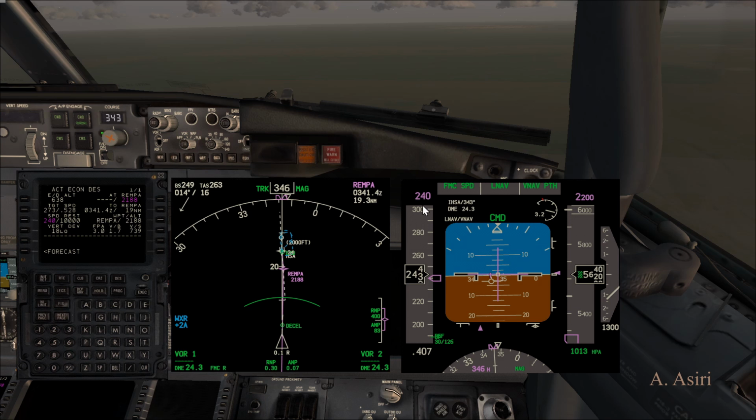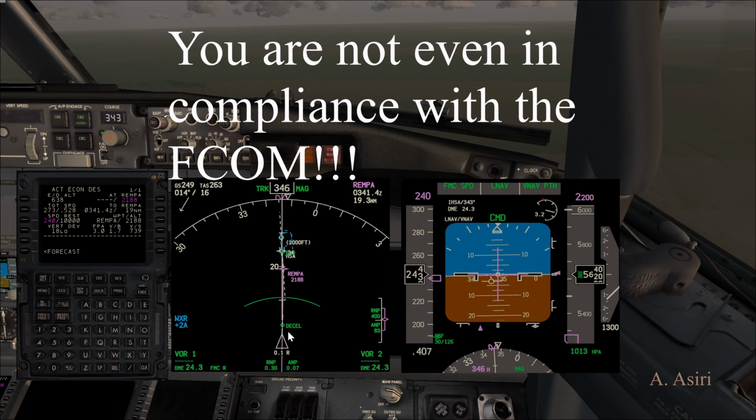And here we are, the target is 240. So can you request flaps 1 now? Technically yes, but practically you should not. If you request flaps 1 like this, then I know that you are not aware of the logic of the FMC. At least wait for the FMC to sequence to up speed before requesting flaps 1.